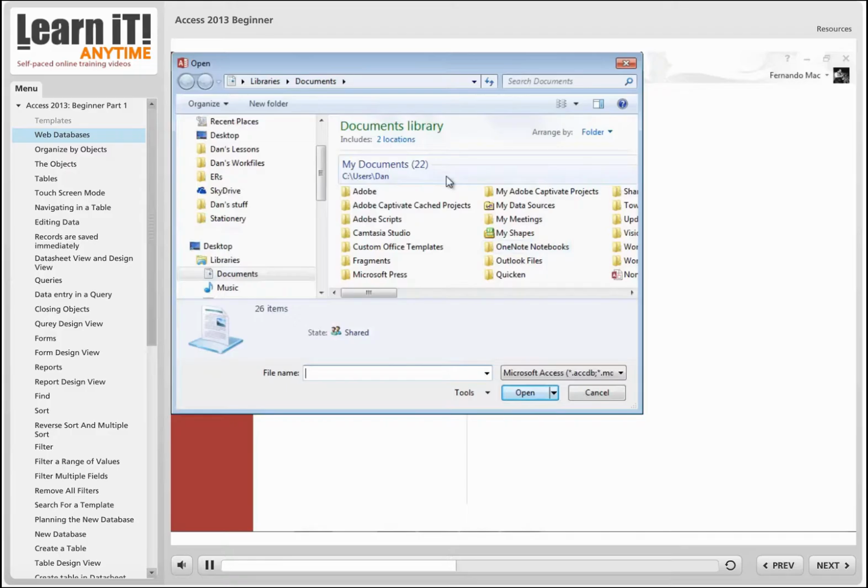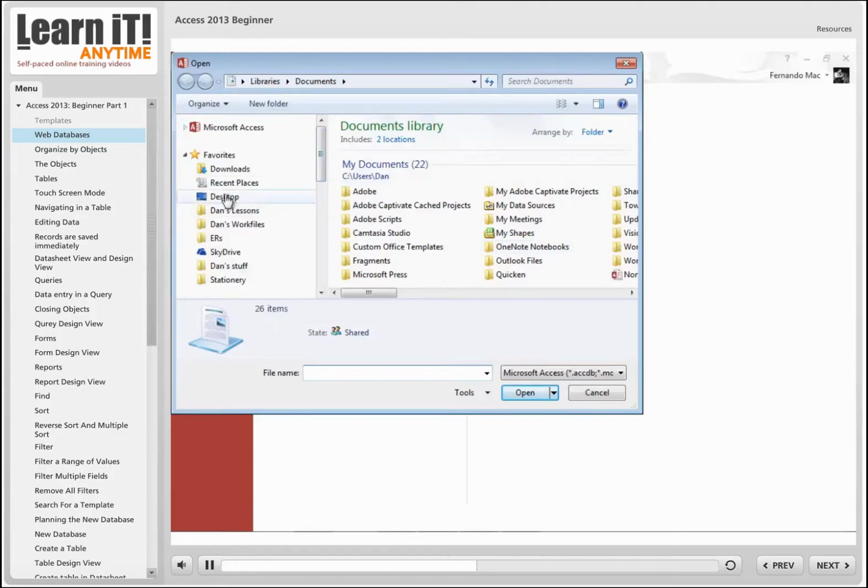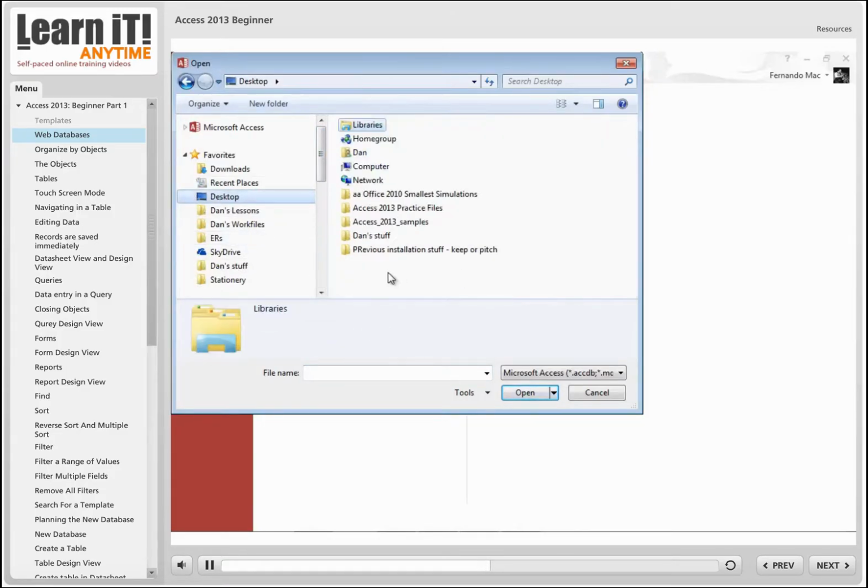The first place it looks, like any good Microsoft or Adobe program, is the Documents library. But I've actually stored my practice files out on the desktop, so I'm going to head there first. On the right-hand side, I see the folder with my 2013 practice files. I could just double-click on that, but I'm going to plan for the future here for a moment. I'm going to take that folder and drag it to the left and drop it in my Favorites area. That way, the next time I need to find it, it'll be sitting right over here. I won't have to navigate to my desktop and then scroll up and down to find it.